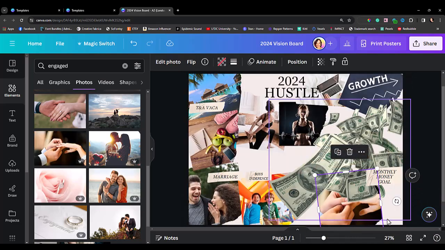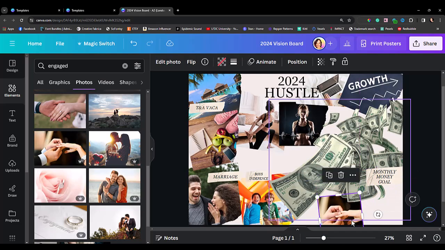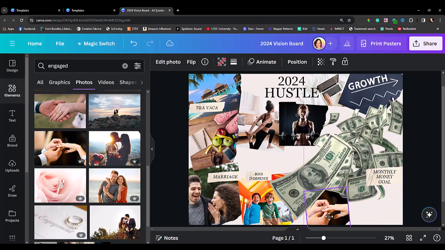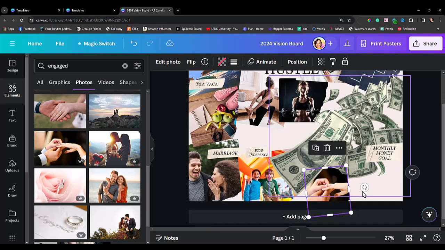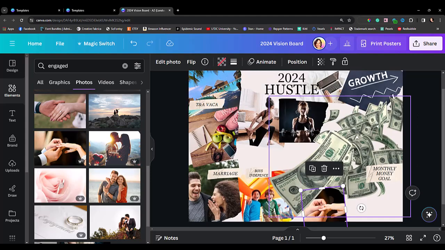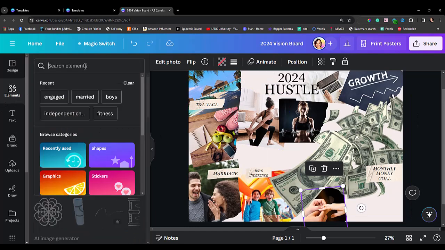Get in there. There we go. Perfect. Okay, so I'm going to shrink that one down and I'm just going to put that here. And honestly, I might also want to include putting away some money for the wedding. So that's good. That kind of flows with it, right? So we'll add that. And then let's go ahead and find some quotes.